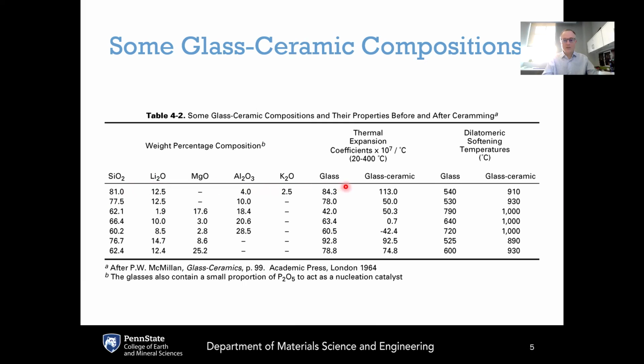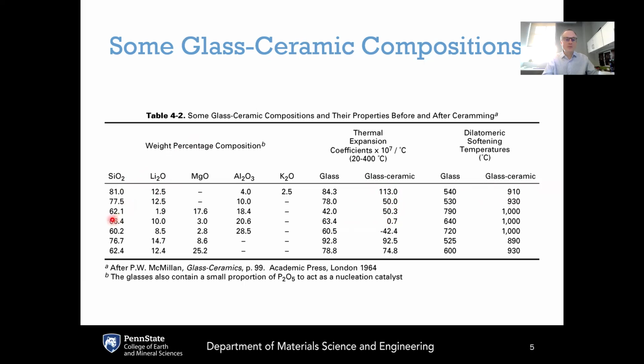In this first one, you can see that the thermal expansion coefficient of the glass is 84 times 10 to the minus 7 per degree C, versus the glass ceramic at 113, so the CTE actually goes up. The big advantage, though, in the glass ceramic is that the softening point is dramatically higher compared to the glass because of the incorporation of those crystals. It's also leaving behind a silica-enriched glassy matrix where most of the lithium is going into the crystals. This first one has the CTE going up. In the second row, the CTE is actually going down in the glass ceramic compared to the glass.